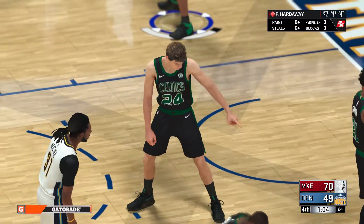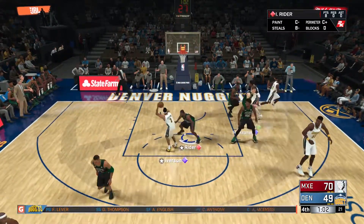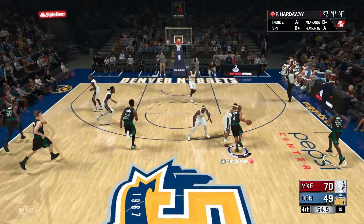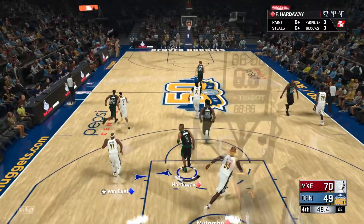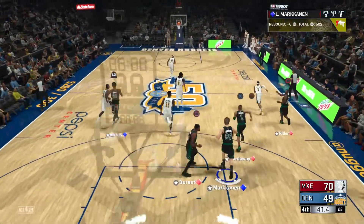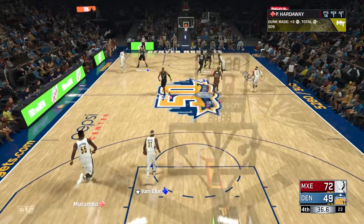Denver trails by 21. Jumper off the screen — and again Denver no good. Blown opportunity after the two-man game creates a terrific look. That is everything but the finish — typically he has the touch to finish when he's in tight, but not on that position. Here's Atlanta — they're on a 15-6 run. Beautiful reverse jam right there. 35 seconds left in the fourth quarter.